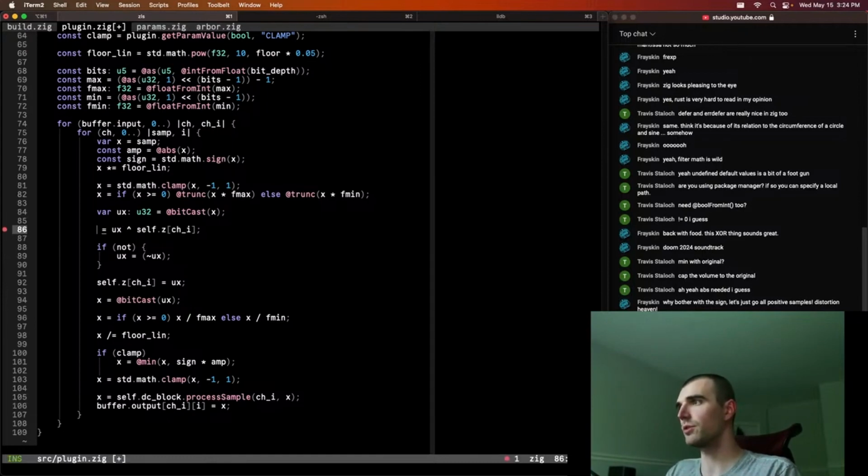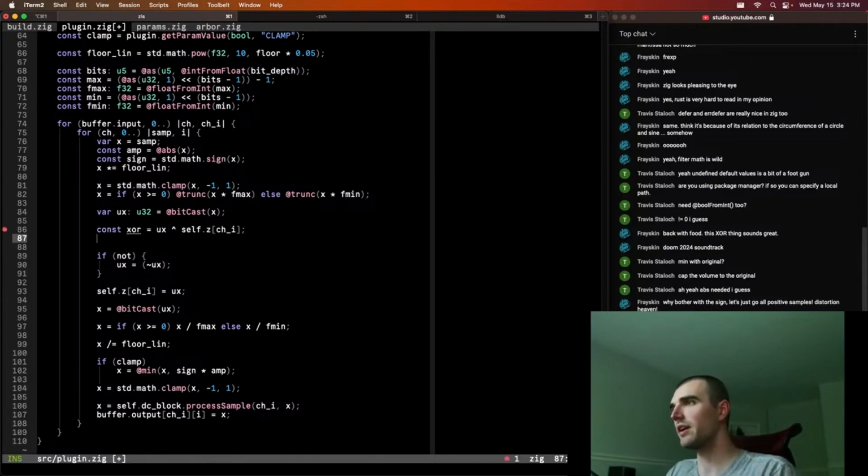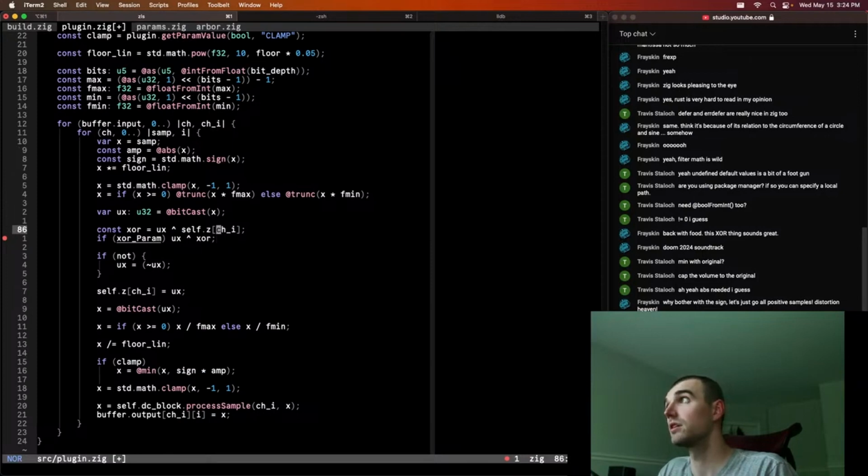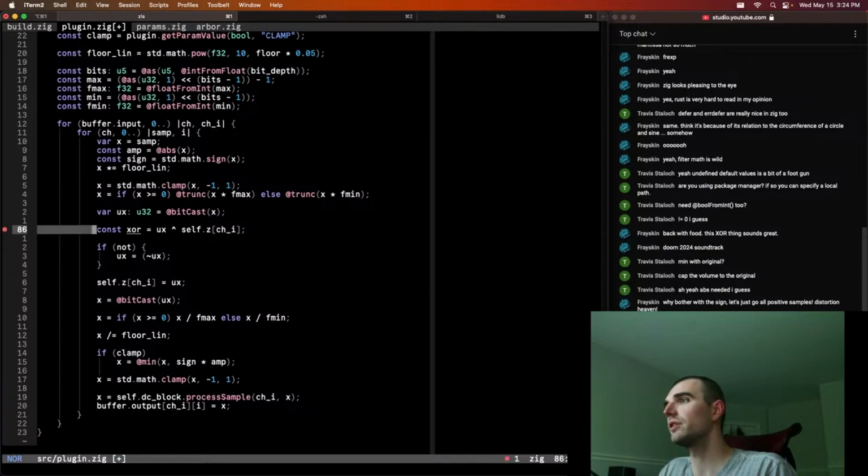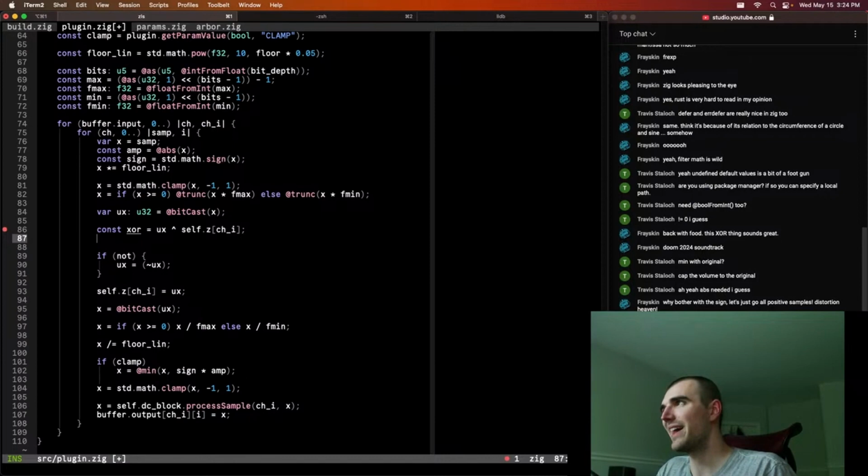We could store this as its own XOR thing, and then say if the XOR param is on, then you would do X XORed against, or wait a minute, I'm doing this backwards. No, you would process this if the XOR param is on, and that would become your output.